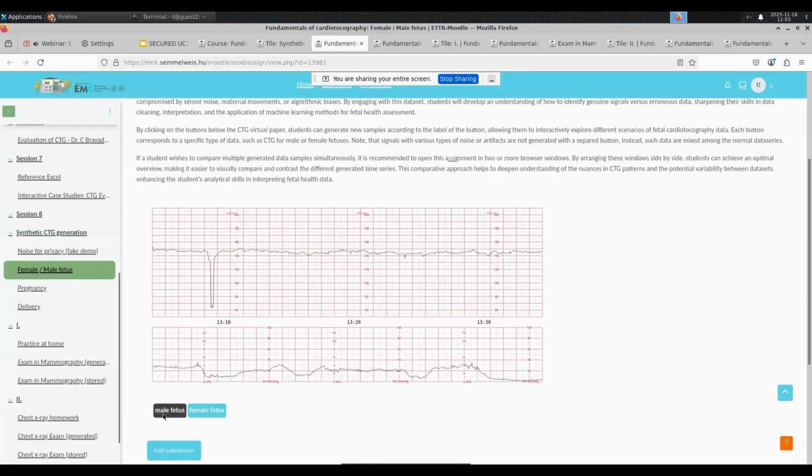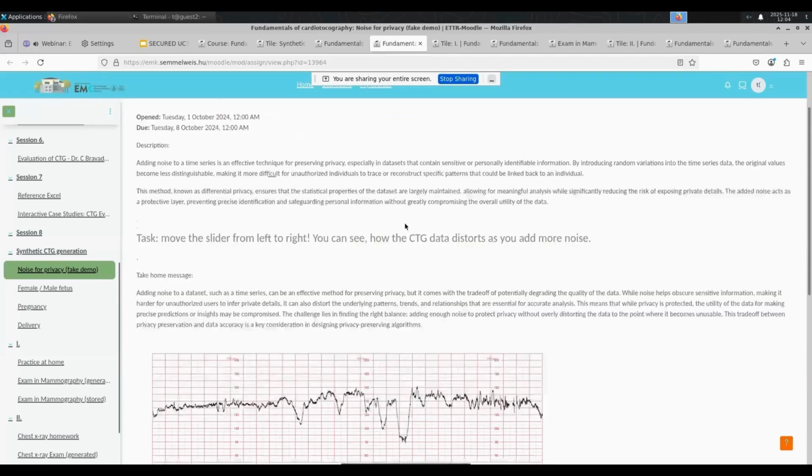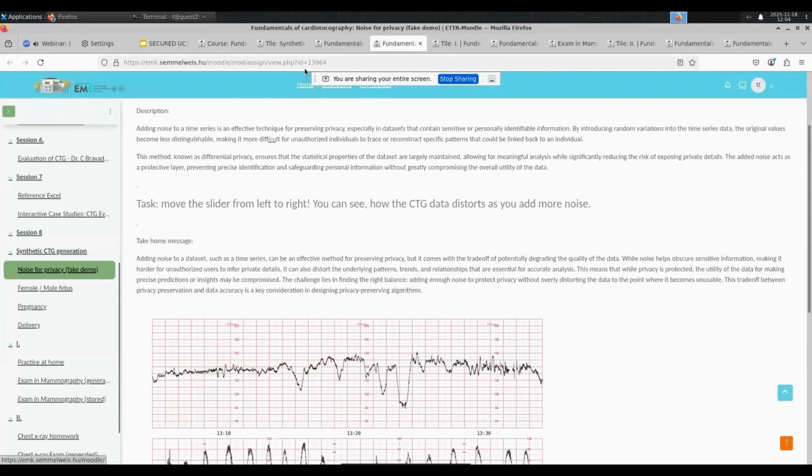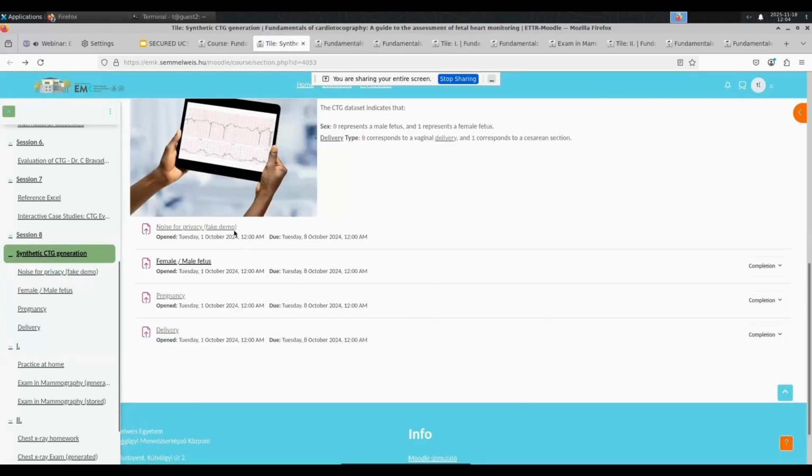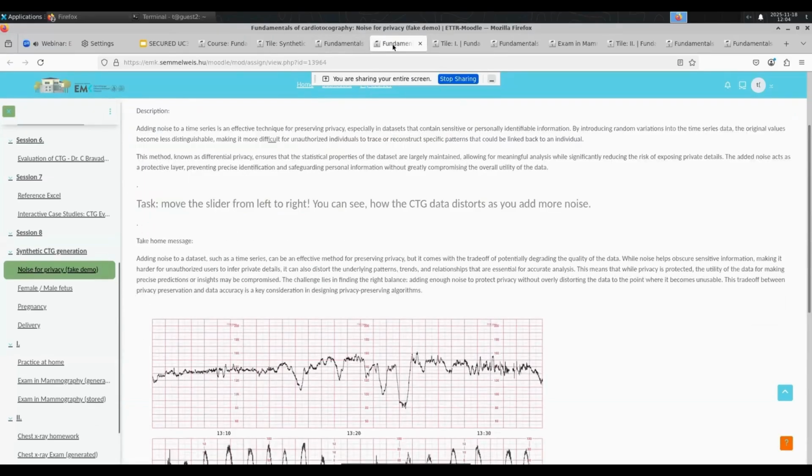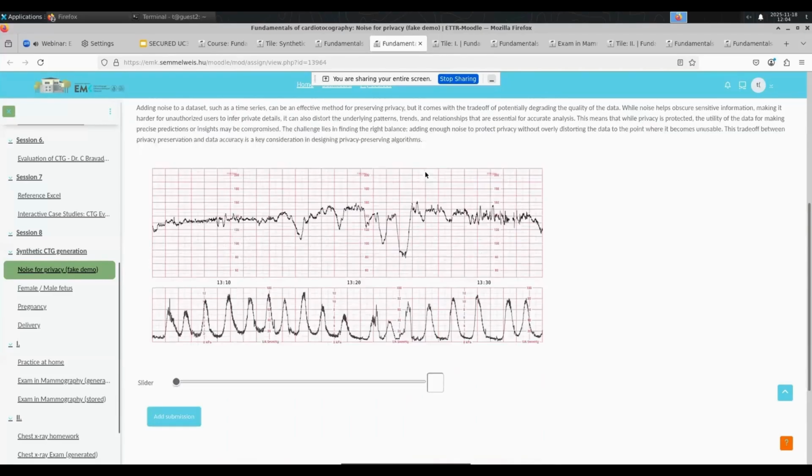And if I click several times on the different categories, the generator creates new data sets or new time series that are typical for the chosen gender. This can be done for the pregnancy status or delivery status as well. The page looks quite similar.